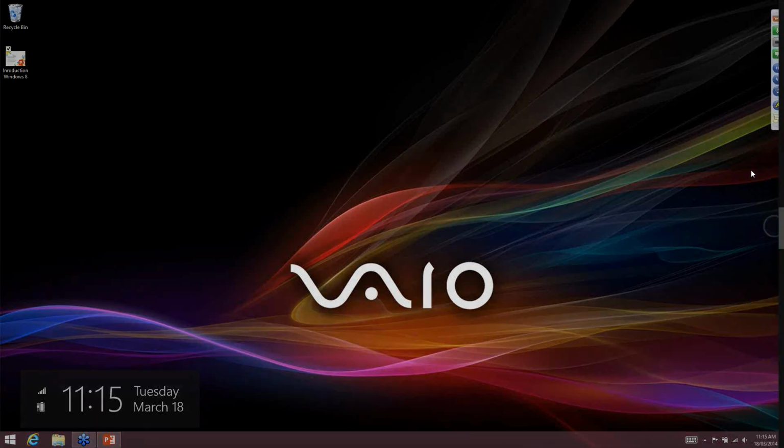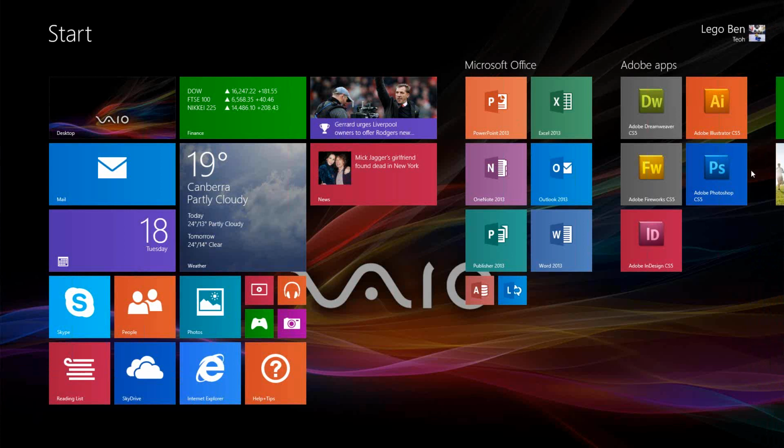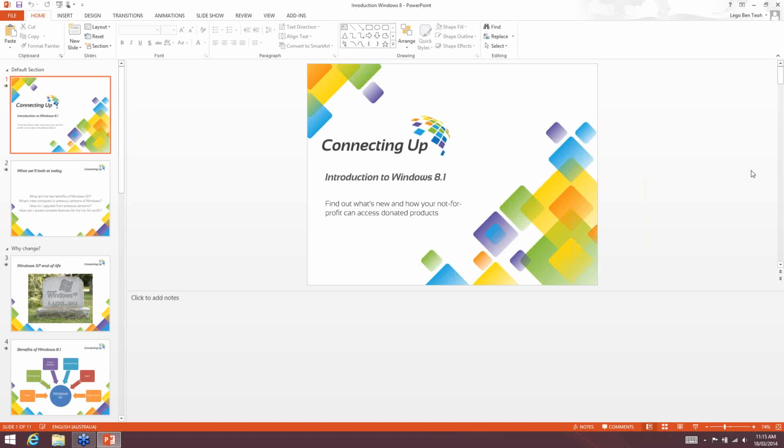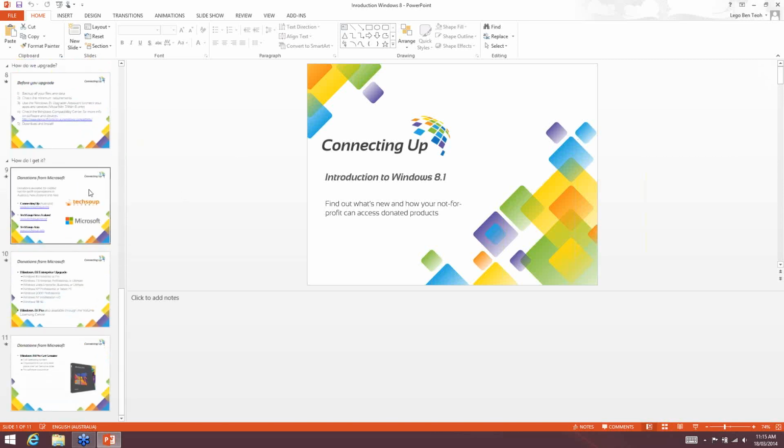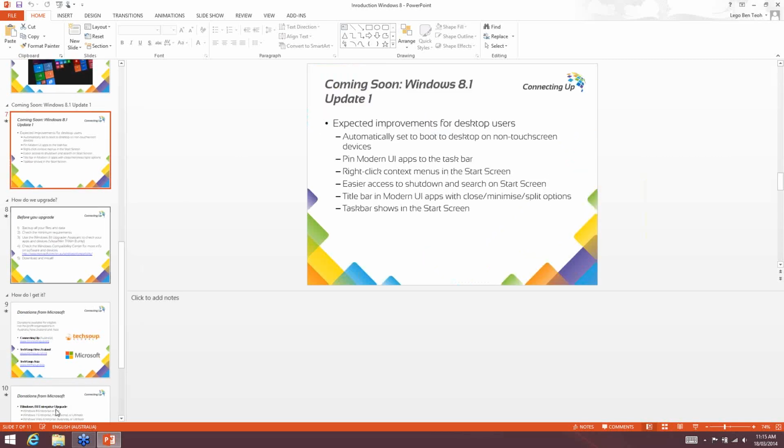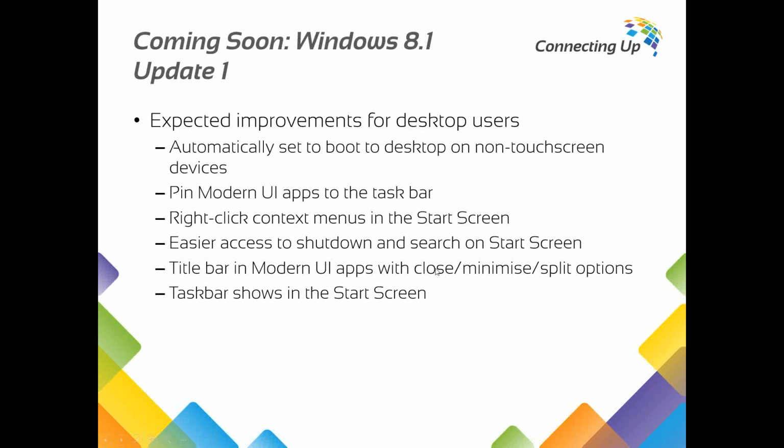All right. Now, in terms of the next steps, let's think about upgrading. We've got about 15 minutes left, and hopefully that's given you a quick rundown of Windows 8.1 and what you can look at. Just quickly, there are going to be some new updates coming very soon. We're hoping in the next month or so, and what we're expecting is more user-friendly options for keyboard and mouse users. There are a few different things, where you can pin apps to the taskbar, etc., and they make it easy to close and switch apps.